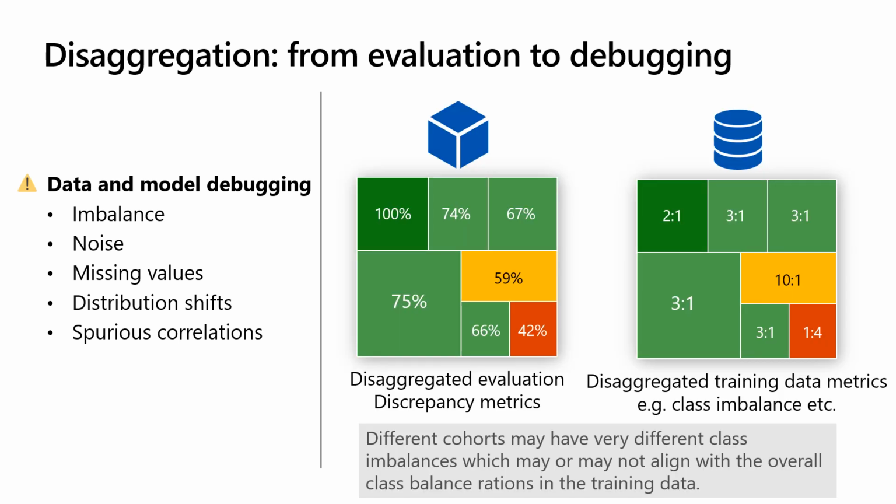For example, one may find out, such as in this illustration, that the class imbalance for the problematic cohort may look completely different than class imbalance for the rest of the data. Or one may also find that there are other issues related to the problematic cohort, such as more noise or more missing values. In other situations, when debugging techniques are also empowered with interpretability methods, it is also possible to find out cases where the model for a particular cohort is using the wrong features or spurious correlations to make a prediction.